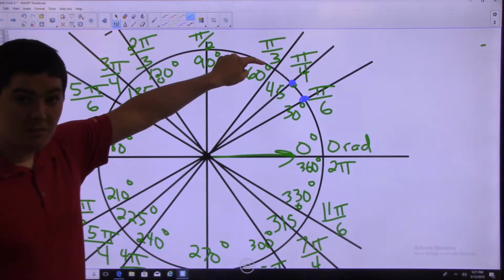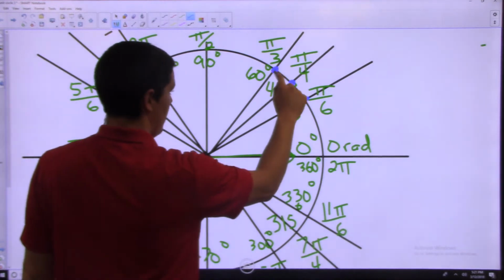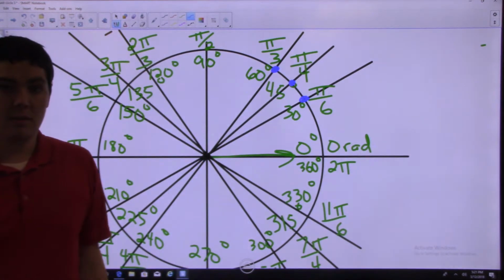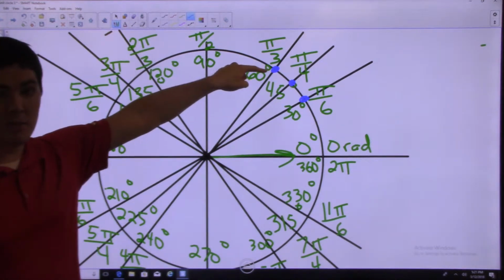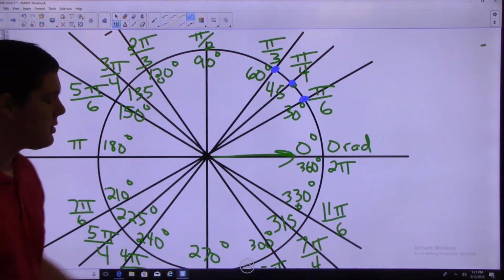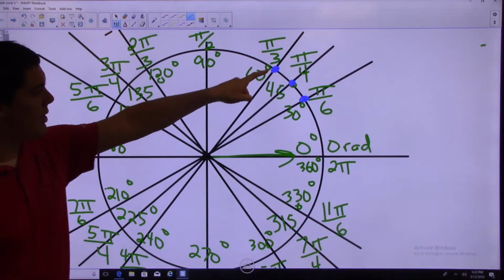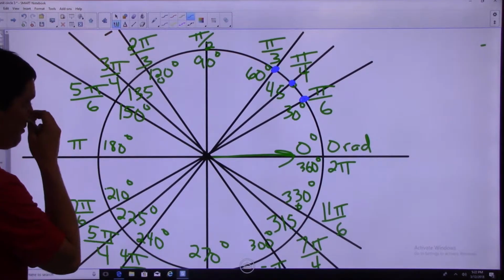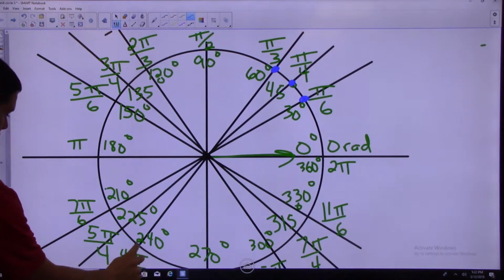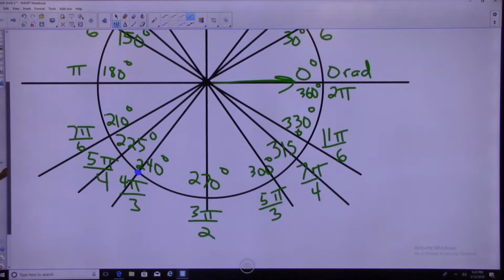So the one left is going to be pi over 3. So guys, sine is going to be square root of 3 over 2. The y value, that's going to be square root of 3 over 2. And the cosine value of that is going to be 1/2. So that is going to be the angle I need to choose. Now, this angle would work, and also, actually, this angle would work, wouldn't it?